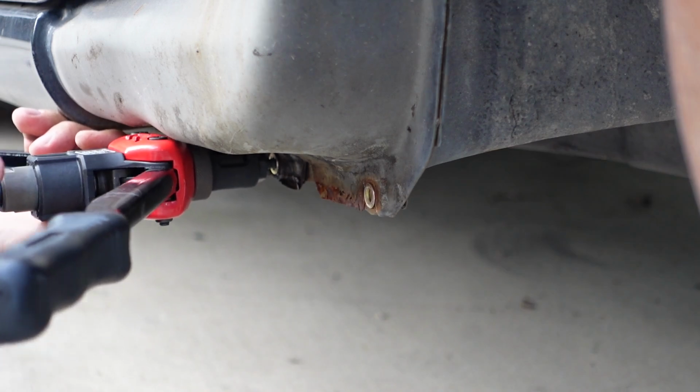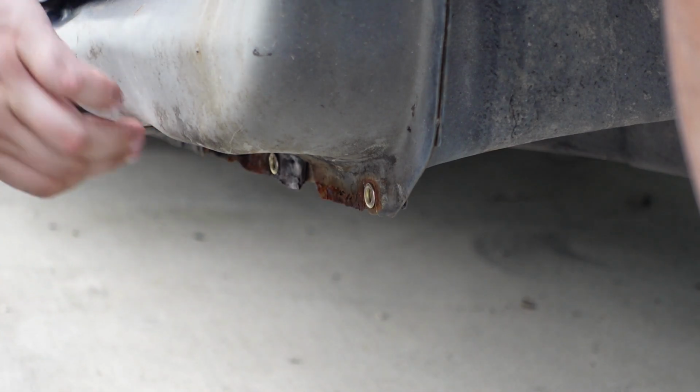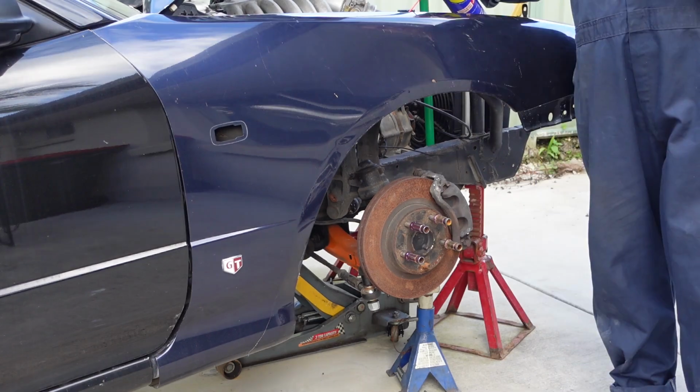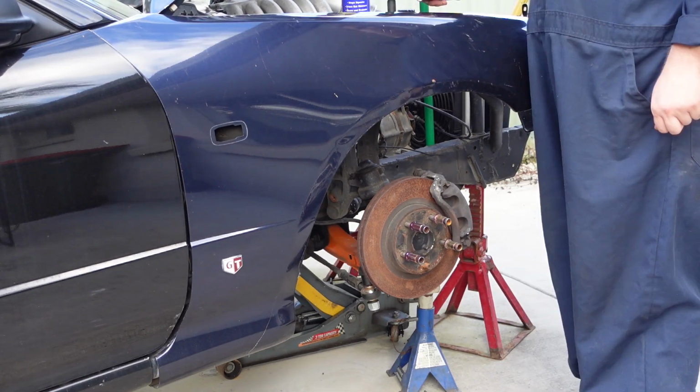Honestly, not too much work for great results to actually replace these nutserts. I should be using this because it's why these bolts keep breaking.